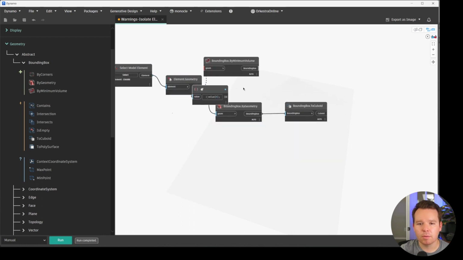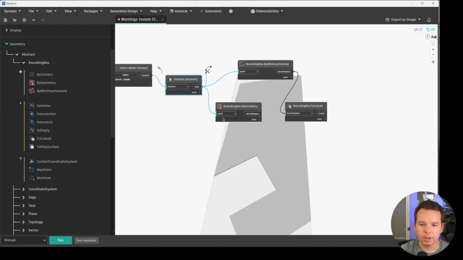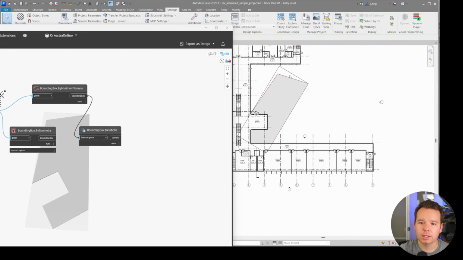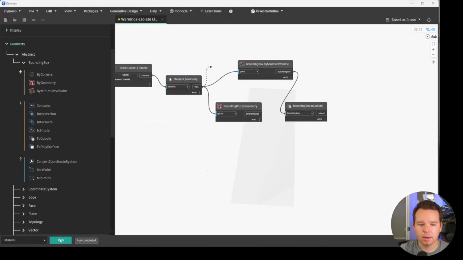For a minimum volume bounding box, let's go ahead and do that real quick. And we'll convert that to a cuboid. We'll see that that's actually a different shape now. It's doing a bit of rubber banding or shrink wrapping around that geometry to be the minimum bounding rectangle of it. So that is the smallest rectangle that will fit around that geometry. If I were to come in and actually rotate this some, let's do a rotate, just do something kind of crazy. It's going to freak out on me. I hit run again. You will see that that minimum volume bounding box is still surrounding that.